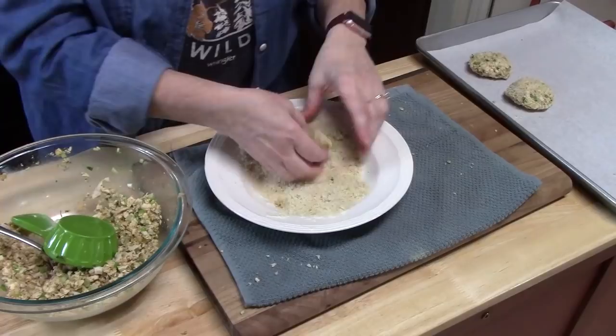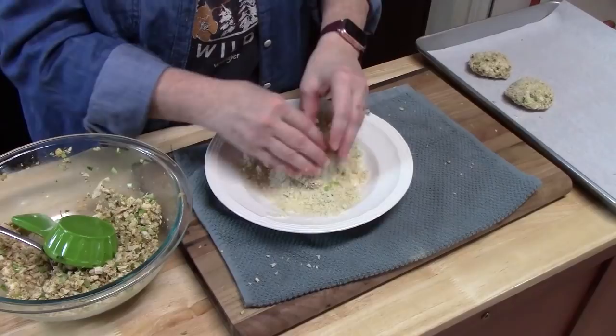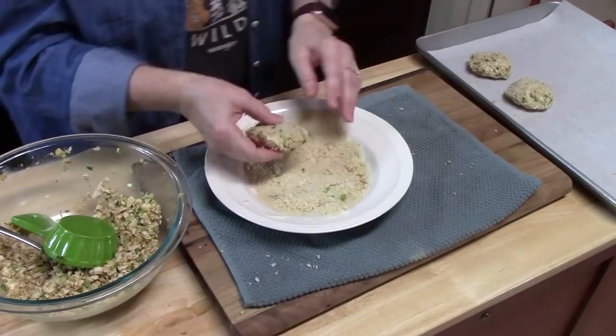Now there's only 2 of us tonight, so these will be plenty for us. We might have somebody else walking in the door, but as far as that, these will be plenty.